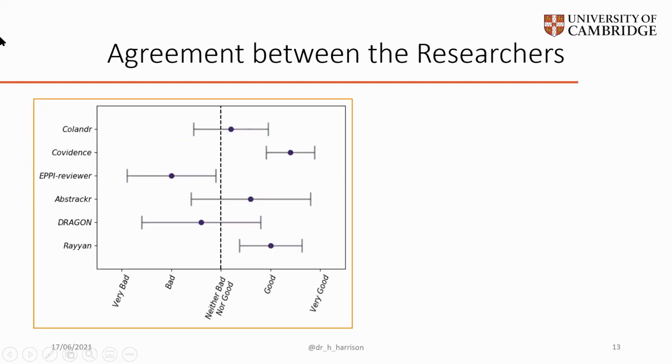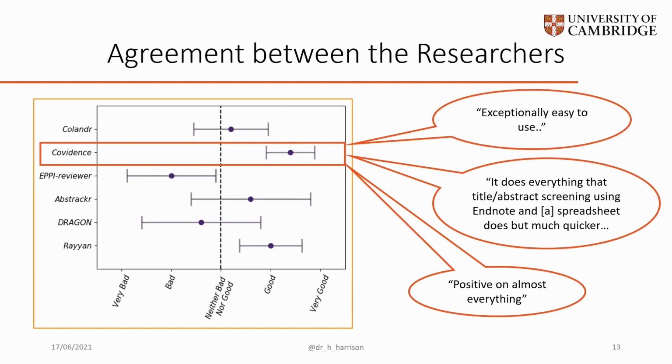One of the things that I thought was quite interesting to look at is how well the researchers we asked actually agreed on the different tools. If we're looking at something like Covidence, pretty much everybody we asked said that it was good or very good in their experience. They said lots of nice things about it, that they found it easy to use, and that there wasn't any area that they found particularly difficult. And I thought this middle quote was made by a researcher who didn't have any previous experience of using any of these tools before they carried out this assessment for us. They were really making that direct comparison to using EndNote and a spreadsheet, and they were really convinced, just by this quite short experience assessing these 6 tools, that they would use Covidence in the future.